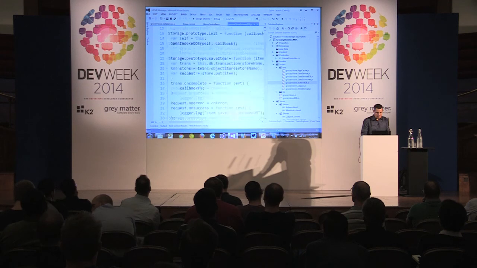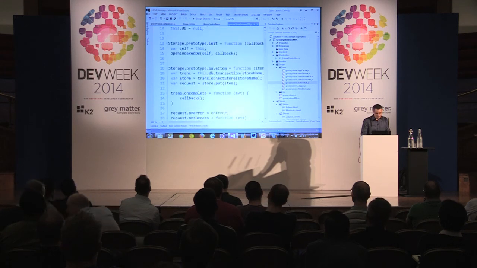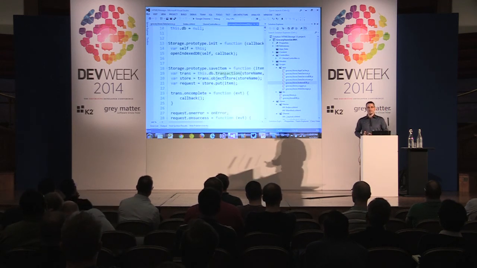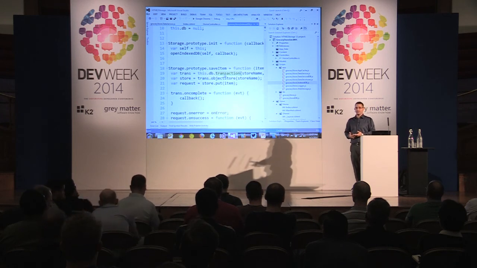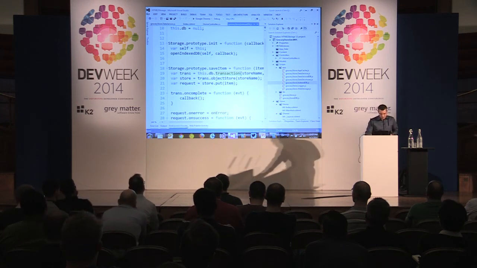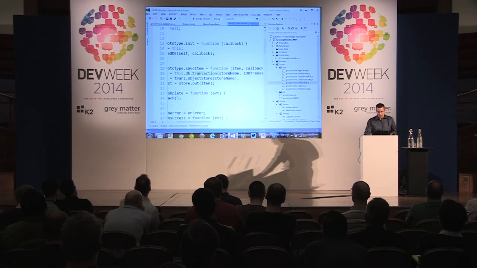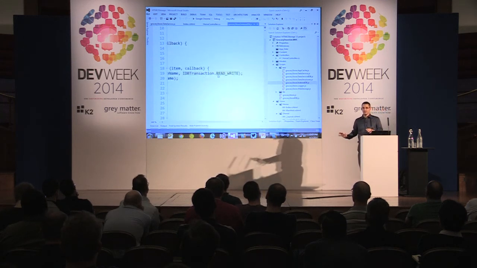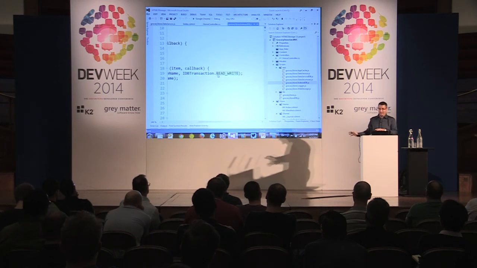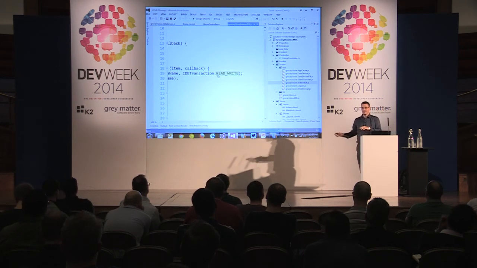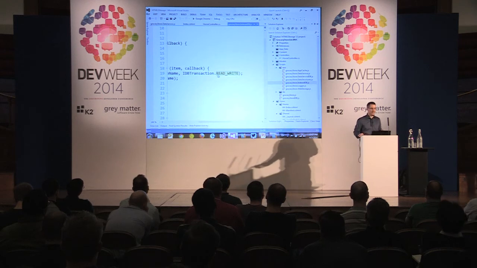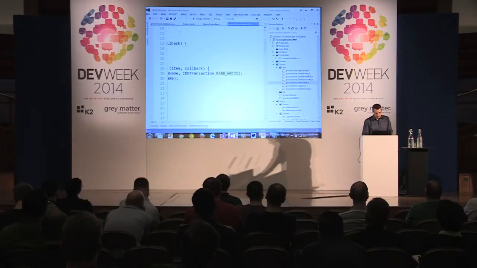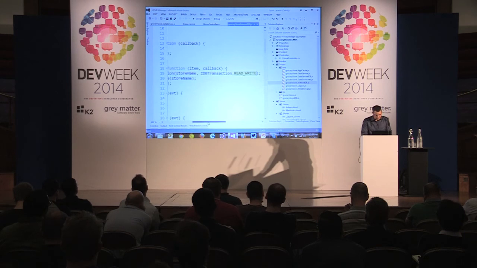So once I have that instance, I can ask the database, please give me a transaction. I'm giving the object store name and the type of transaction of what I'm going to do, whether it's readwrite or readonly. Please don't use readwrite transactions for read purposes, since readwrite is more CPU consuming.